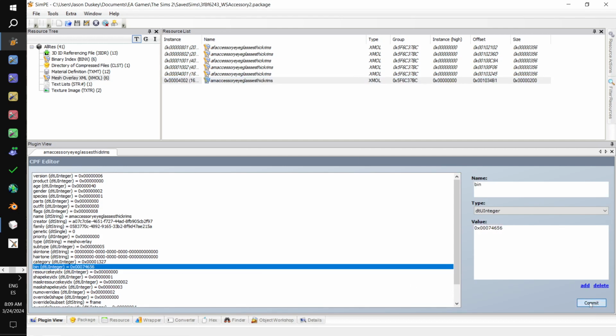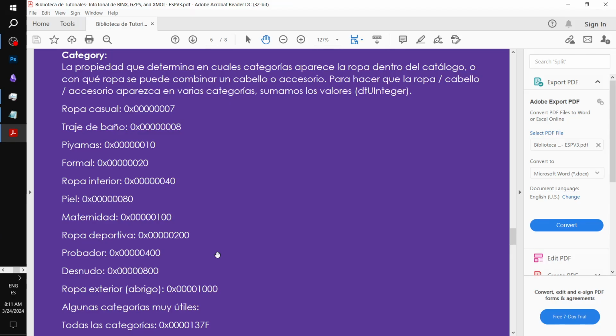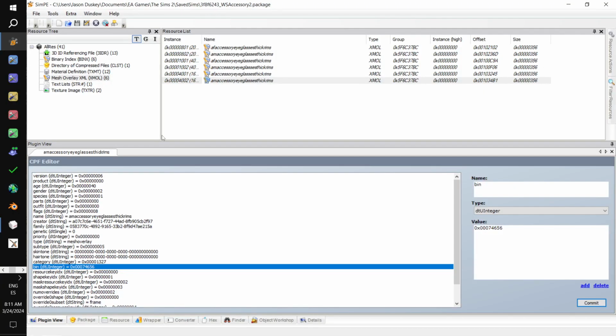Okay, now 1327 category value. That's not going to fly because that's for pretty much everything. We don't want the shield to be visible when the sim is in underwear, swimwear, etc. So we need to fix the category value. So we can see this is a cumulative value. So if we want it to appear in all of the categories, it's going to be 137F. If we look at SimPE, it's 1327.